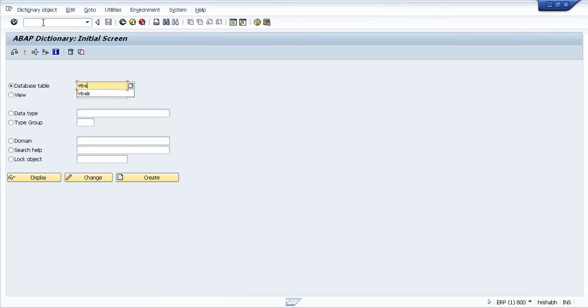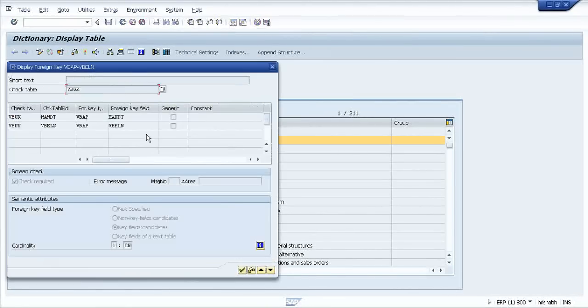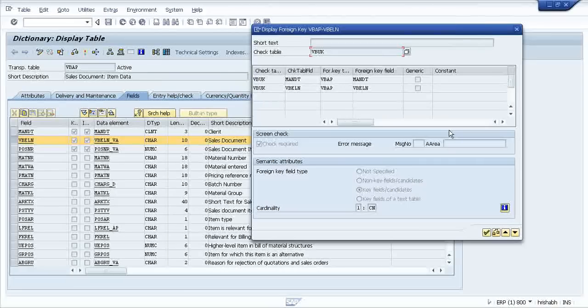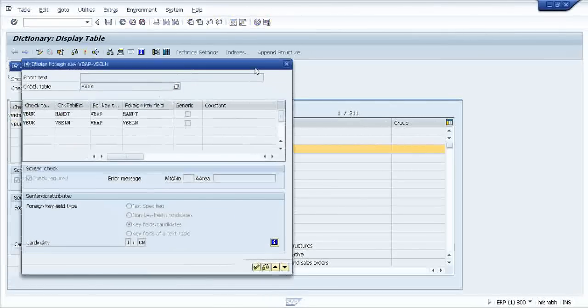Okay. When we are going for a foreign key relationship, we'll do that based on the primary key, right? See, this table has multiple primary keys. Based on this number and this number, this combination should always be unique. So the combination of these two fields should be unique all the time, right? Yes, in the table entries, yes.